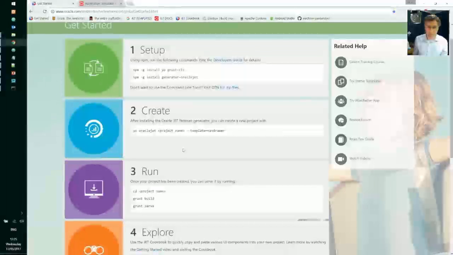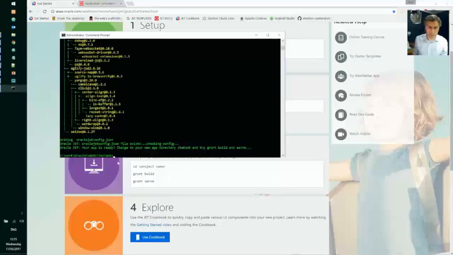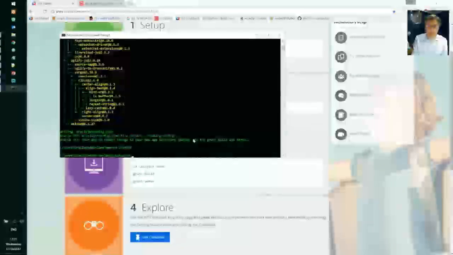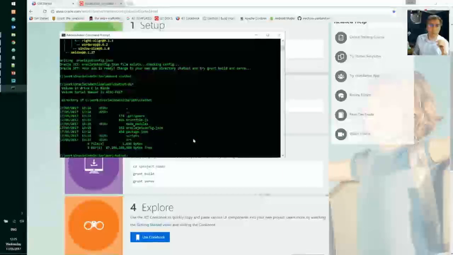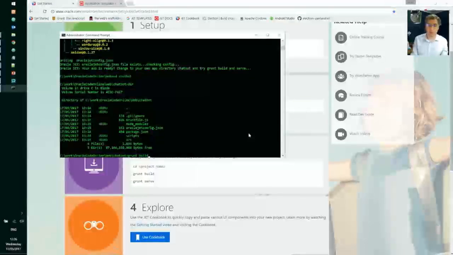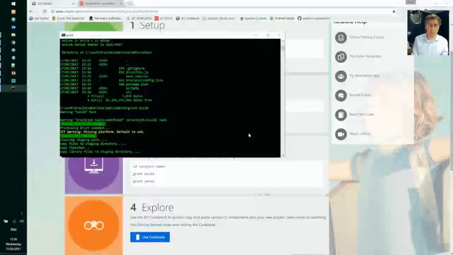Okay, so let's just check. Great, that's created. So now if I go into application, which is our chatbot folder, and I'm just going to look in there. Right, so what you can see here is this is what it's actually pulled together and created, and we've got a source folder here. Now that's where you're going to do all your development work, but what I'd like to do first is just do an initial build, right? So that's going to take that source and everything, compile it, and it's going to create a build directory, which I think it calls web. We'll see in a minute.